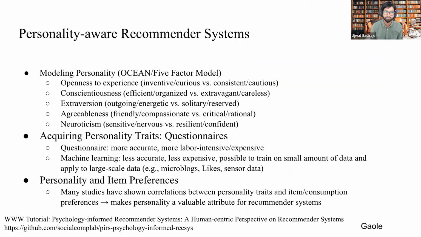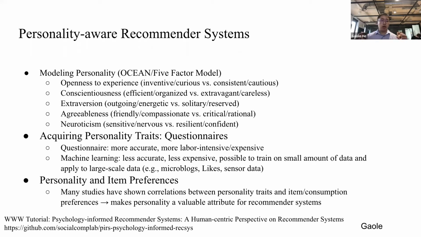Yeah. Another part is from a WebConference tutorial, Psychology-Informed Recommender Systems, a human-centric perspective on recommender systems. Actually, they have many interesting ideas, but here I just focus on one, the personality of your recommender system. First, they try to model humans' personality traits with 5 dimensions, I guess based on a questionnaire, but they also mention that through experiments they prove that you can even predict the personality traits with machine learning models.